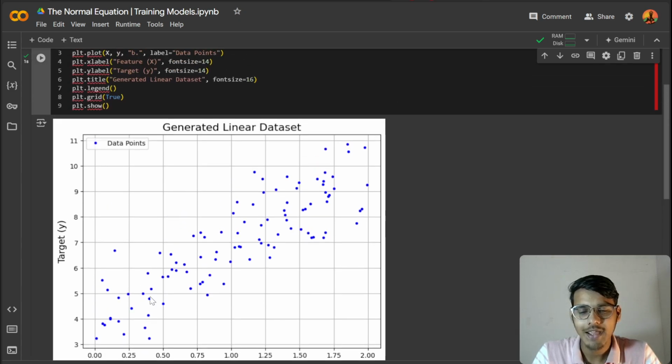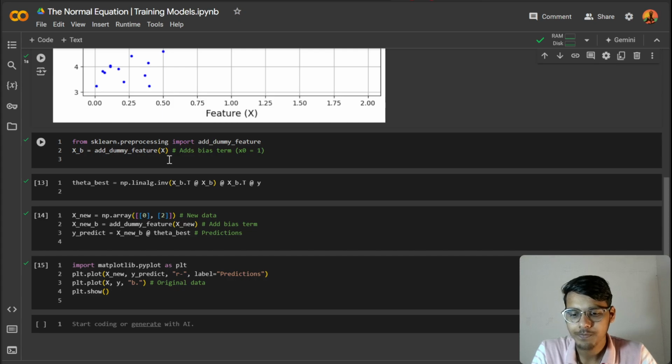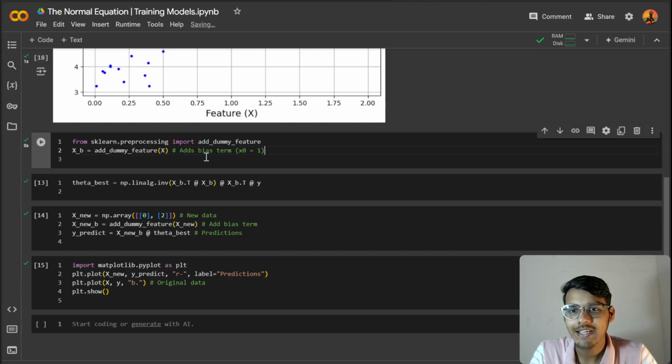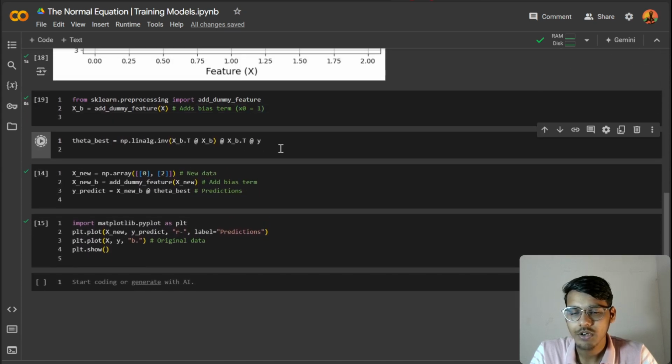This is the data. If you are familiar with it, then you can see here that there will be a linear regression line. To make this simple, we are taking linear regression for now, and from now, we can just add a bias term. Then just run it, because you can see that this is the formula of the normal equation.